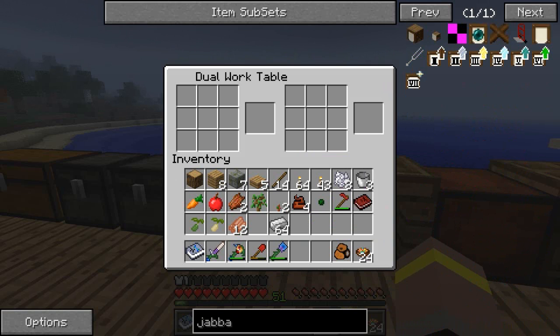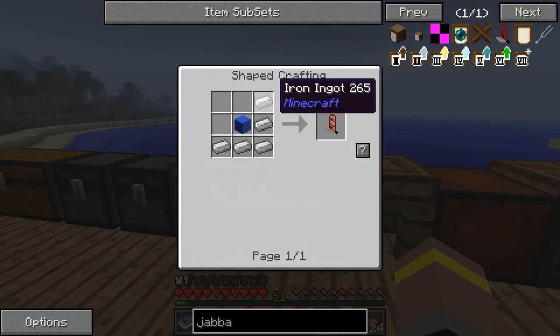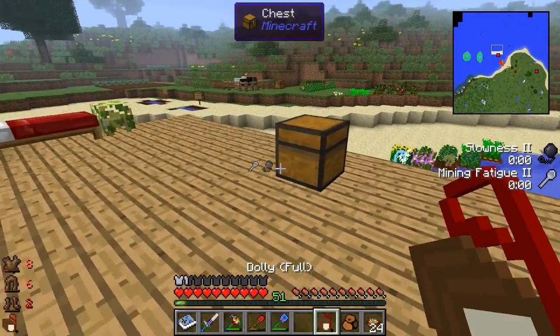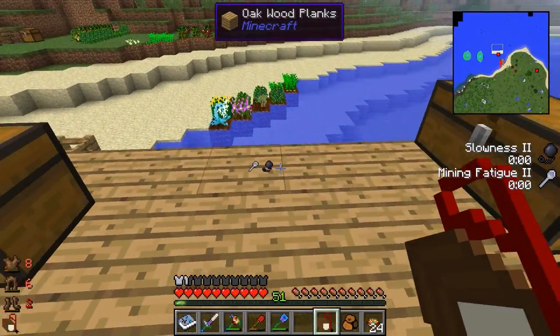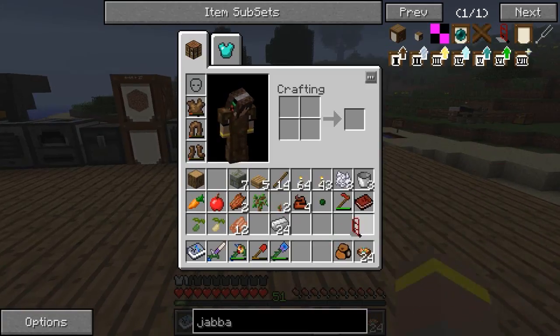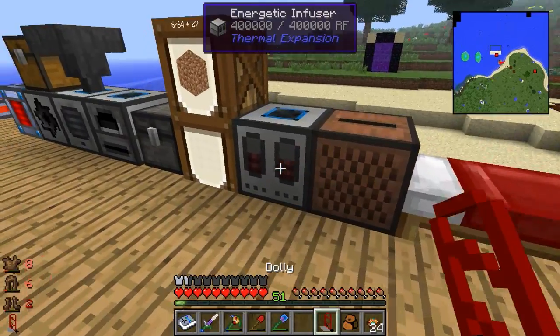Let's go back to Jabber again. And it's the dolly. Yeah, so planks. Bam. Cool beans. So we should be able to move this guy. And we'll throw him here. There we go. And the same with you. Bam. So you can use the dolly to move pretty much most things there are to be moved.